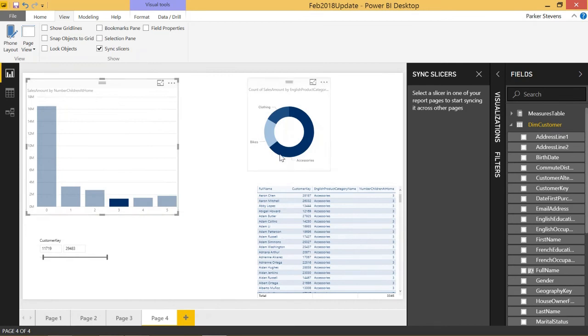If you wanted to see this again, clicking on three children and control clicking on bikes will only show people who bought bikes and have three children. So now it's kind of another way to filter your data even further using visuals. So that is really, really important.